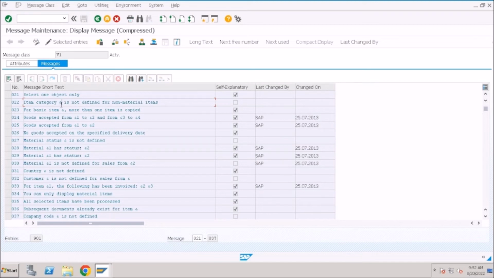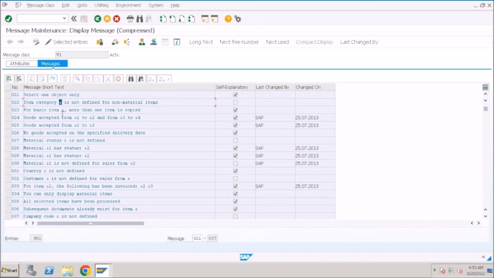That is the message. 100 is not constant, right? We're not going to work with only sales order number 100 all the time. Sometimes we open sales order number 500, 1000, like that. So depending on the sales order number, it should automatically display that number. For that we use placeholders to display the dynamic values.